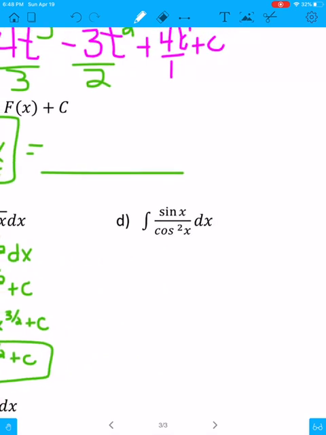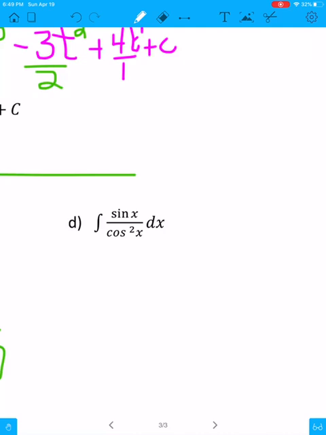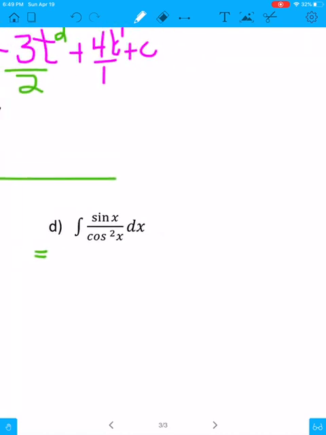Okay, D. If it looks like it's a quotient rule or something, we don't reverse quotient rule things. So the best thing you could do first off is see if you can split it up and get it to not look so messy. Remember, I told you guys before that you're really good at putting together fractions, but you're not great at pulling apart fractions. So this is the same as writing sine x over cos x times cos x dx. So instead of writing it all together, we could write it as partial fractions.